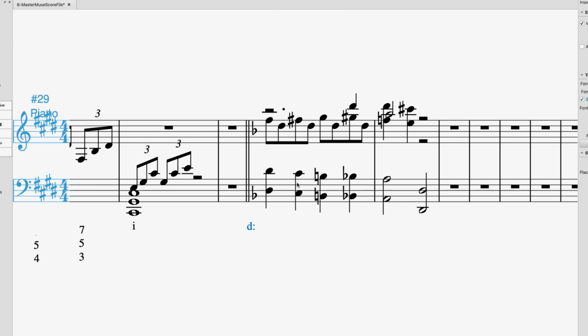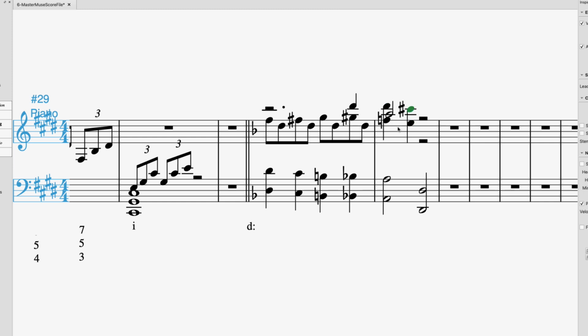Couple notational things I just want to point out. We have here two voices in the right hand, so I put this big rest here because the second voice doesn't come until here, and this voice actually goes from this D down to this A, and then this voice goes, and then these two notes, and then these two notes, right?